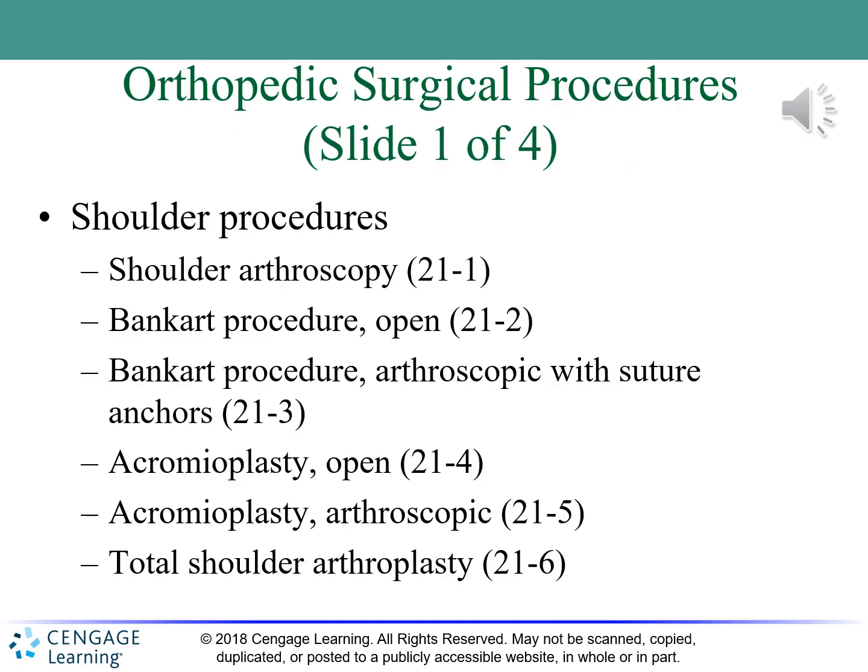Okay, so we're going to spend some time on this slide because these are the surgical procedures of the shoulder. So we're starting on 9:13. This is where the meat and potatoes of orthopedic surgery comes into play. So let's talk about the shoulder arthroscopy, and of course we're going to start with the surgical anatomy of the shoulder. Okay, the clavicle, also known as the collarbone, you can feel your clavicle right there, is a long, slender, doubly curved bone that acts as a brace for the scapula and aids in keeping the shoulder in place.